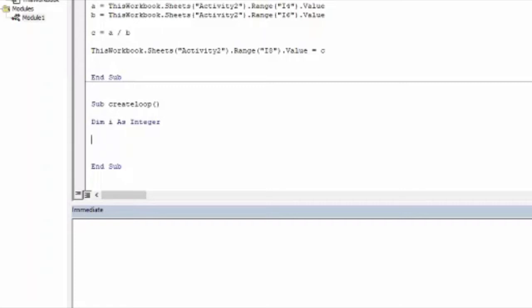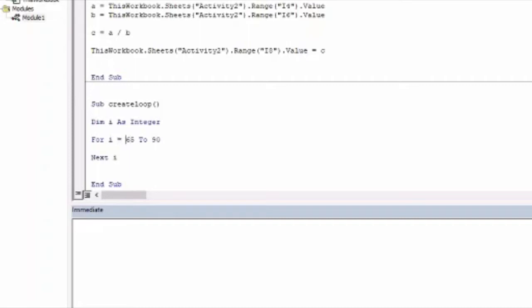Yung syntax ng loop, mayroon tayong for loop, while loop. Yung sa case na ito, gagamit tayo ng for loop. So uli, yung for is a reserved word for our variable starting from 65 to 90, next I. Bakit 65?